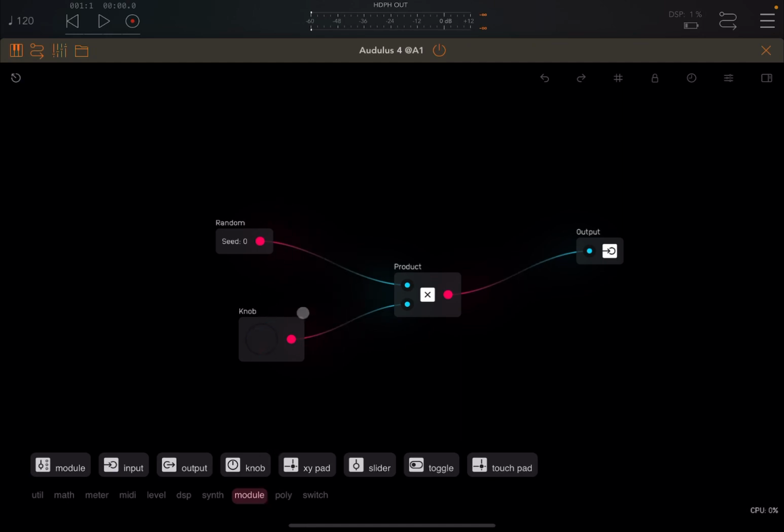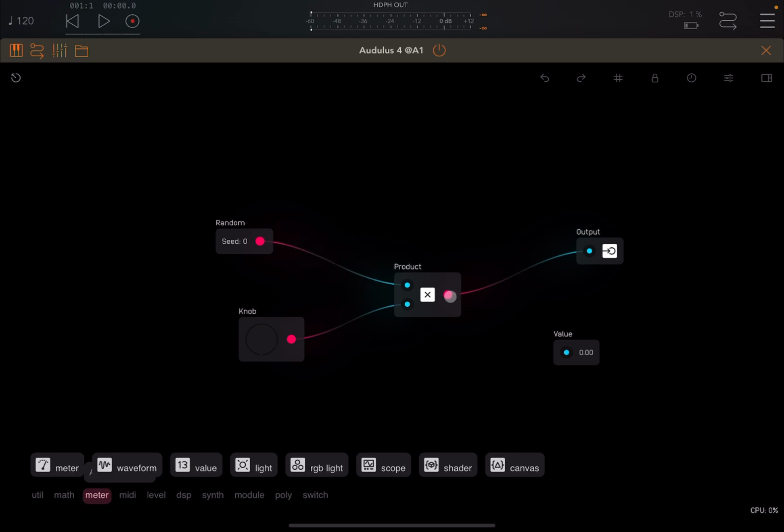And then the way to see that will be, again, to add under meter that value node and connect the output of the product node to the value node. And you can see at the moment there's nothing. As I increase the knob here, you can see some value coming up, right? And then if I go to maximum, this value will become 1, and then anything that is coming from the random multiplied by 1 will be what is in the random node, which you see as an output. Okay, so hopefully that makes sense, a little bit of math there.